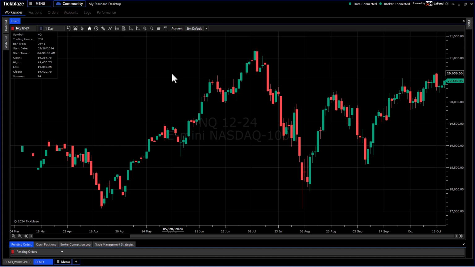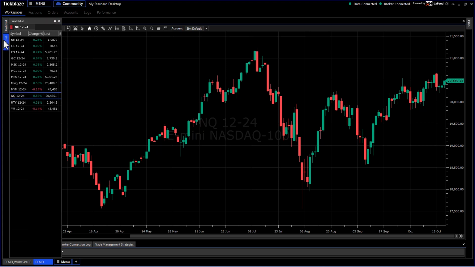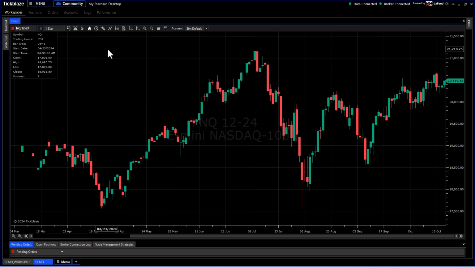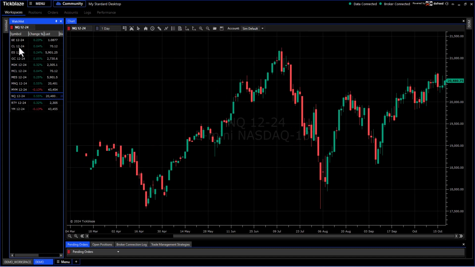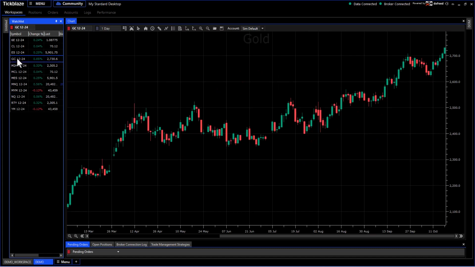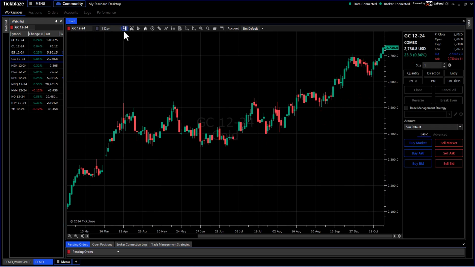Because if you're trading on one monitor, or if you're on a laptop and you're traveling, you want as much room to see the market as possible, right? Or if I'm not switching between them, I can just hover over them and I can see things, which makes it very visual from a first glance perspective. But if I don't need them at the moment, I can hide them, right? I can click back in, open them up, pin them back, come in here and change my market. Let's say I want to take a look at the gold contract right now, etc., right?